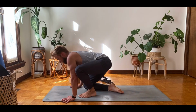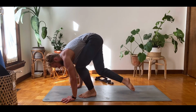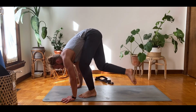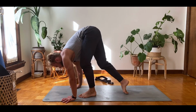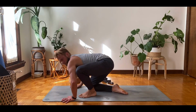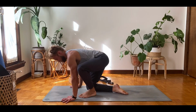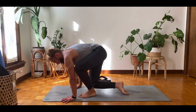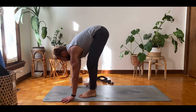And you're just going to your own comfortable degree. If you have difficulty bending the knees, you might not go down very far at all. That's fine. Just get more benefit in the shoulders that way too. A few more to go. And last one, so lift the hips up and then bring your right foot behind your right hand.